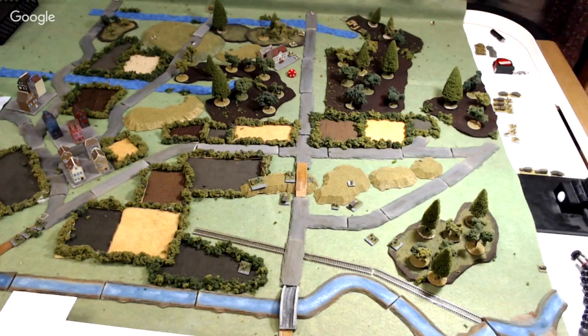I could deploy behind that river. I think I need to take these woods. I think the infantry needs to take these woods and those tanks go. Dude, these guys all have Fausts too. I better be careful. Those Fausts have taken out tanks before. Oh boy.